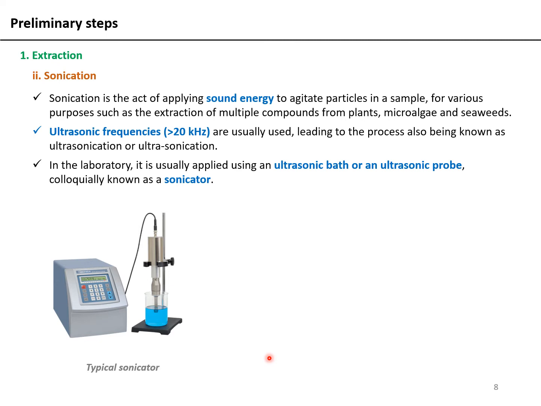Also, because of this heating issue, sonicators typically operate in an on and off cycle, where for instance if you are keeping the sonicator on for 15 seconds, it will be off for twice the time, which is 30 seconds. So if you keep it on for 10 seconds, then it will be off for 20 seconds. So you have this on and off cycle which goes on repeatedly, and all of this can be set using this machine which is attached to the sonicator probe.